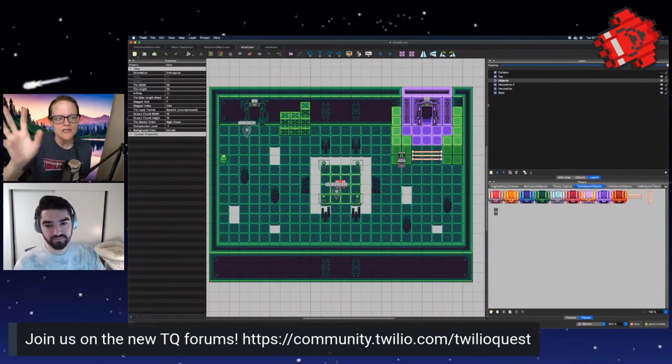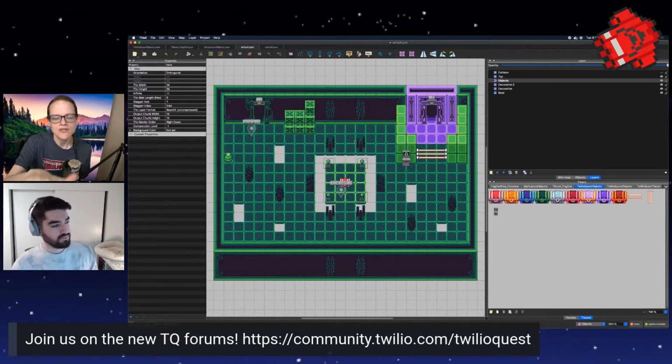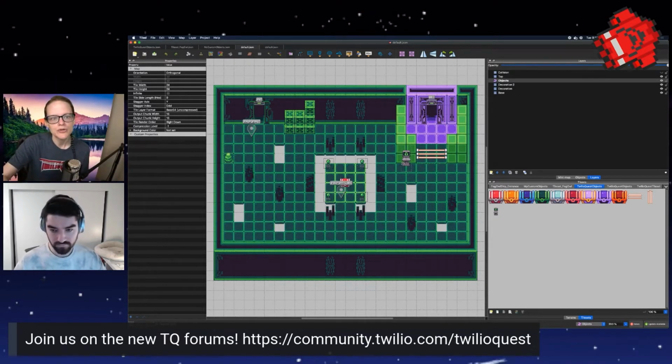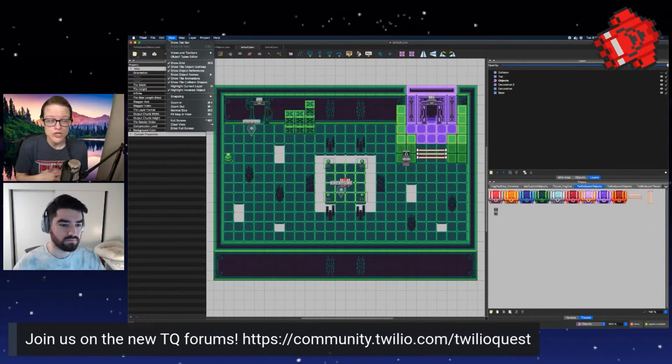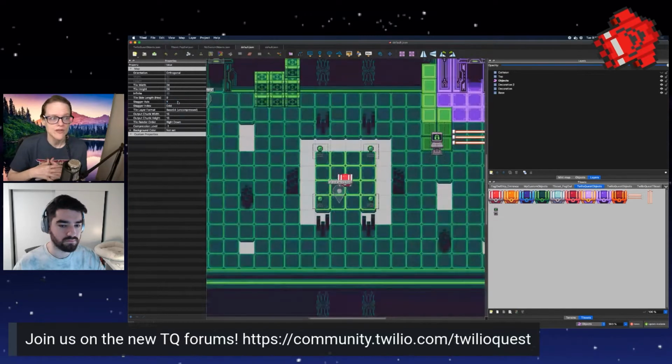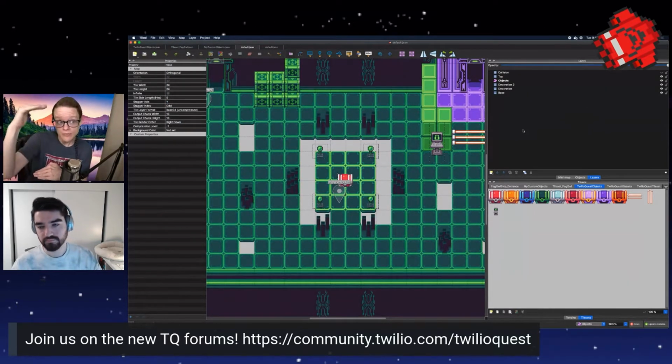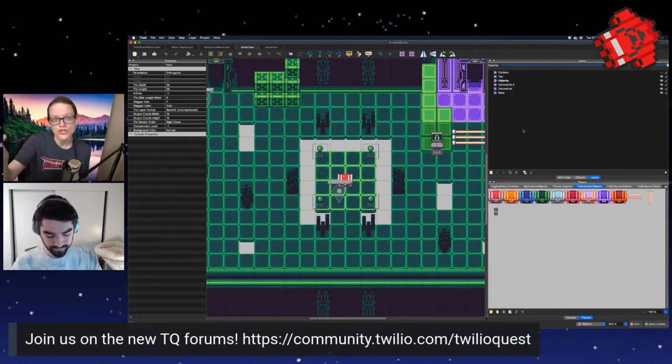So this is the Tiled UI. The center part is, of course, the visual of the map. The upper right-hand side is where you can select which layer you're working on, because if you've ever worked with Photoshop or the GIMP or anything, you know that when you're working on these images, they are actually layers of images on top of each other. So you can select which layer you're working on in the upper right.